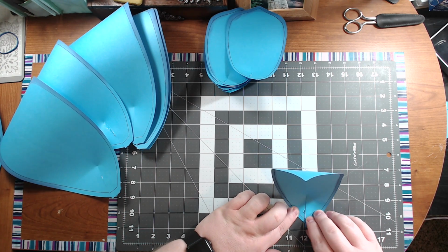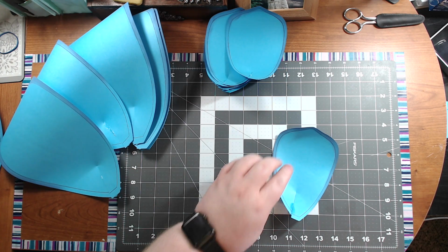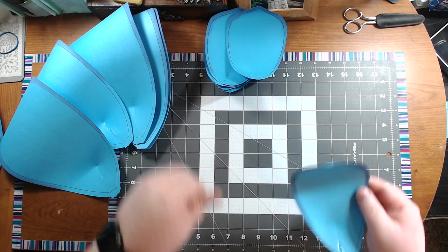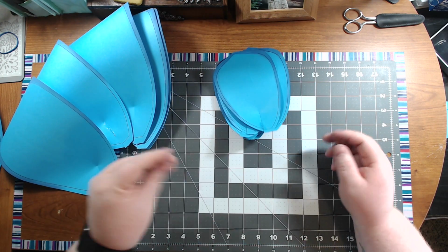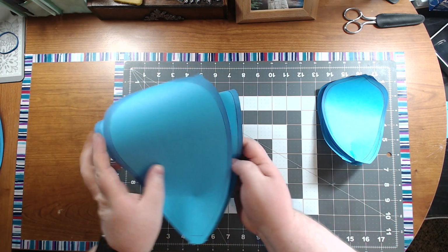I use just a very minimal amount of hot glue. Like Melody pointed out in her video, the less you use, the less weight it'll be, so you don't have to worry about the flower falling or having a hard time hanging on the floor or wall. So here are the petals.